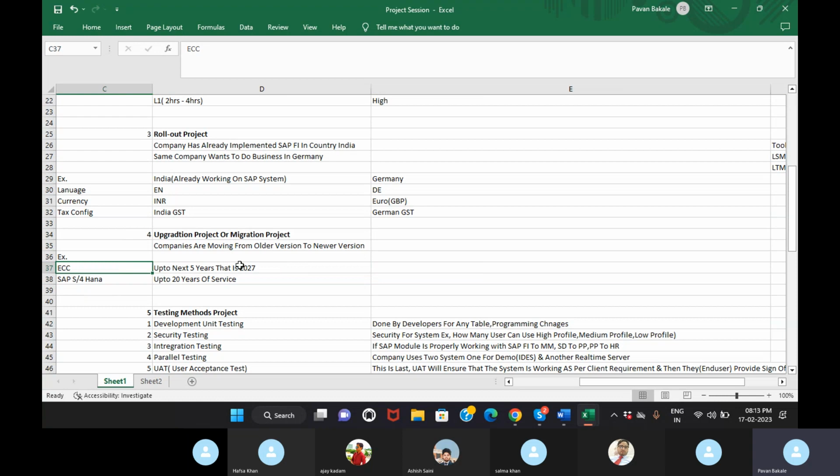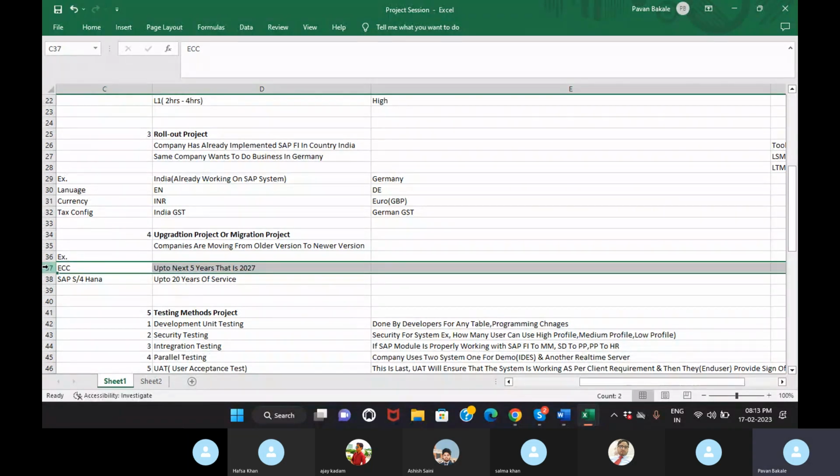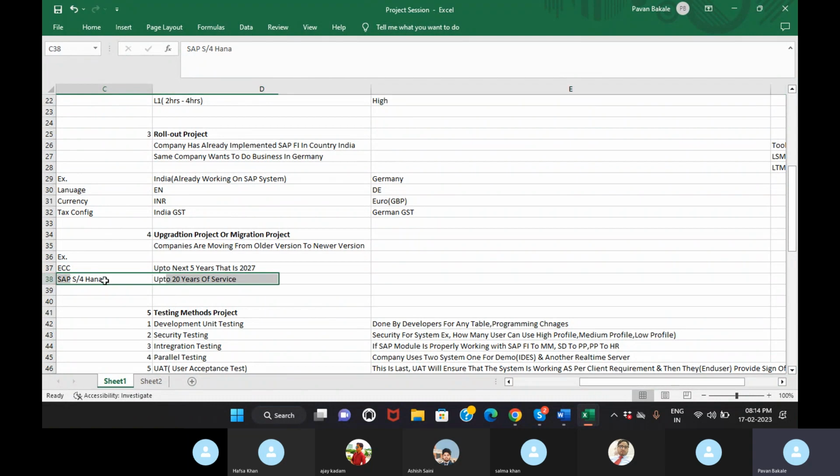Mostly in the country India, many are working on ECC. I think you already know that Indians have a habit of utilizing resources fully. In India, many are working on ECC. If you go to countries like Canada, US, UK, they are all already working on S/4HANA.